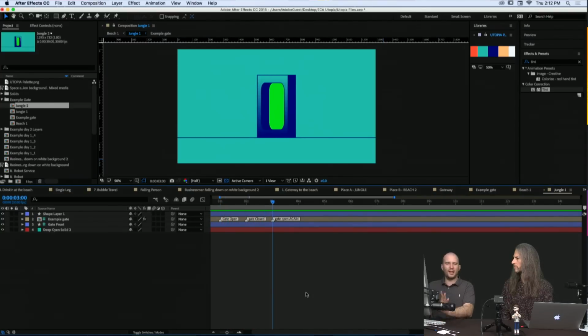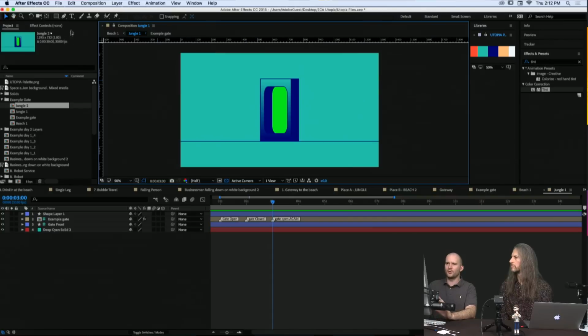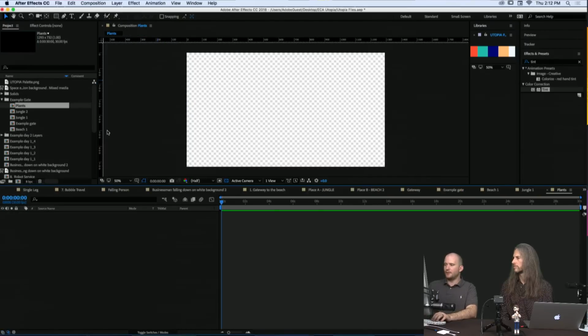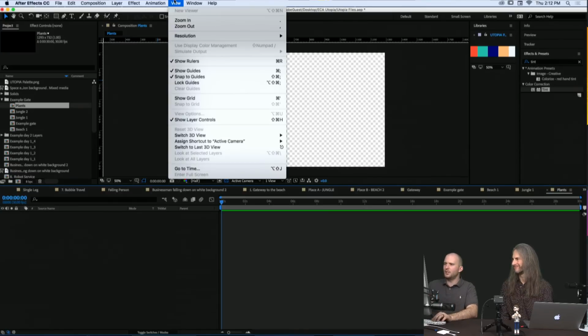So we should put some plants. It's a jungle. Let's do some plants. So what we're going to do is make use of a really fun new feature when we make plants. The fun new feature is this path to nulls, null to path thing. So we teased that a little bit.